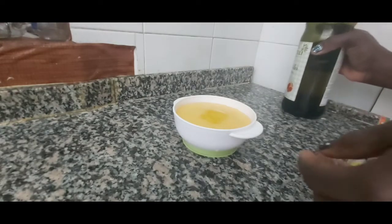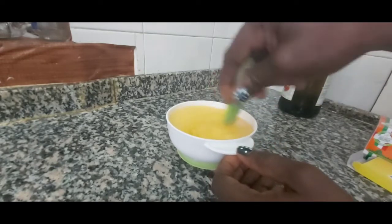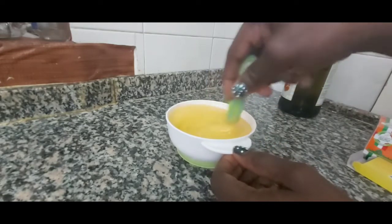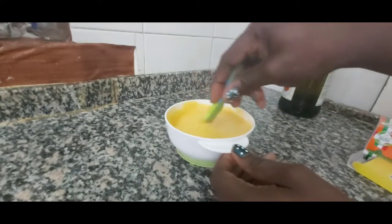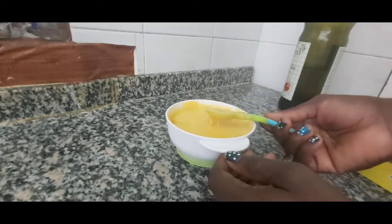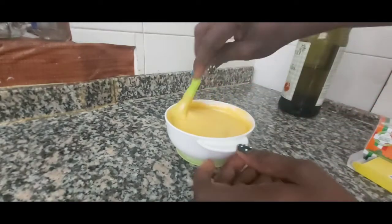So guys, this is how I prepare it. Try it and give me your feedback. So if your baby likes it or not, try it, it's very nice. This is what I prepare for my kids, so you can prepare it for lunch and dinner. Okay, so maybe in the afternoon you can prepare it, or you can choose any time at all to prepare it for your kids.